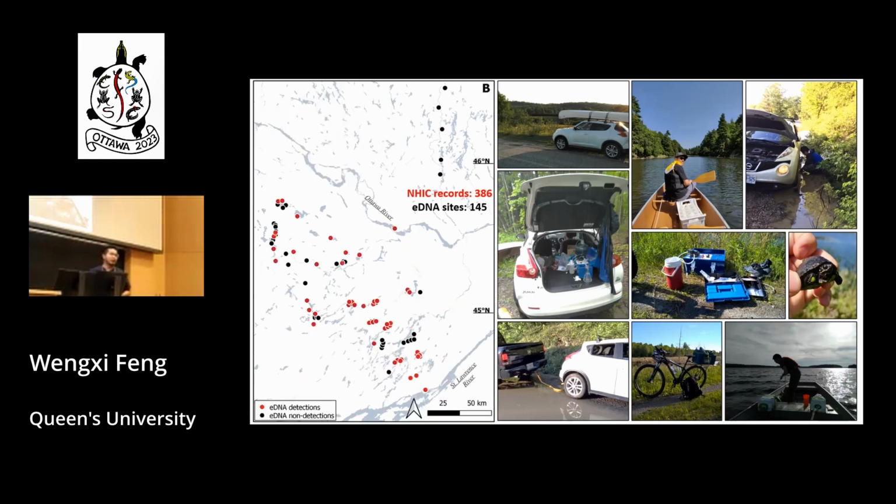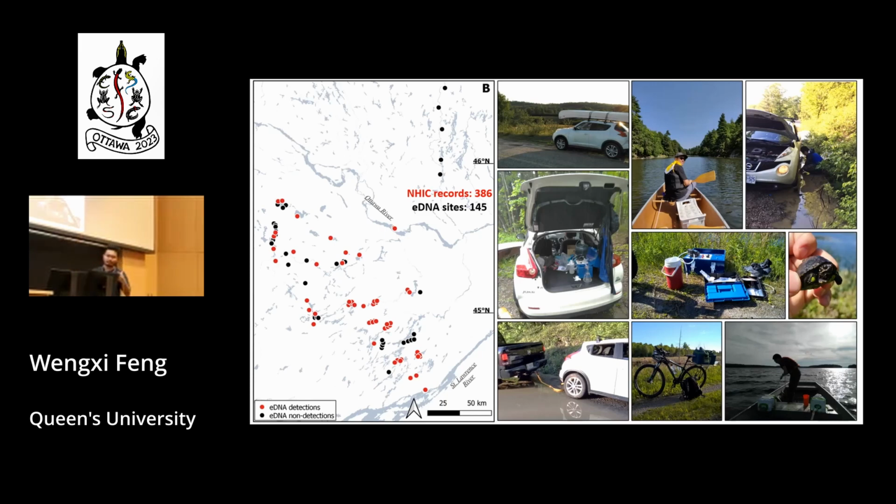Here's a quick look at the results of the eDNA detection. We did have eDNA detections towards the northwest direction from Kingston, where I started. So we have some detections over there. Also, I forgot to mention, there are 5 samples along the Gatineau River, way north beyond their known range. We consider those 5 sites to be the negative control, and we did not detect any mouse turtle signal.